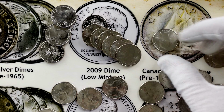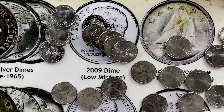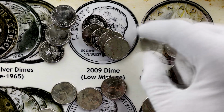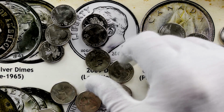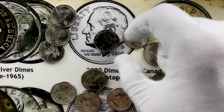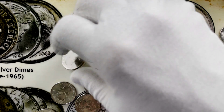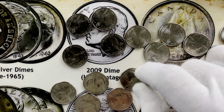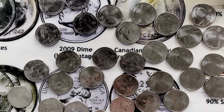I think what happens is they get grouped in, and I know that it's supposed to be randomly selected, that these coins get randomly put into these rolls, but it's almost like they don't mix right, so that sometimes you strike big. Like if you get a lot like this, you could get maybe 4 W's out of it at once, and then a whole bunch of the lots elsewhere just have nothing. Like it looks like this one isn't going to have anything for us. I just checked every single coin.